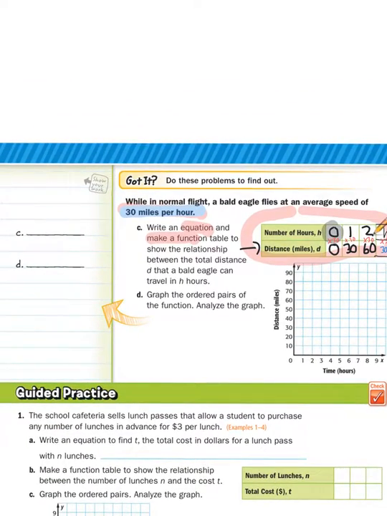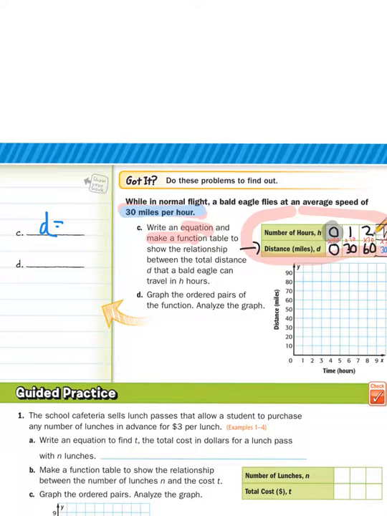Now remember, you always want to start with the dependent variable, the second one. So remember, if this was x and y, this would be x, this would be y, and you would start with y. Now, it's not x and y, so that means you have to start with this, d. So that's the only hint I'm going to give your equation. It should start with d equals. Now, pause the video, see if you can finish that equation, and restart. Go.